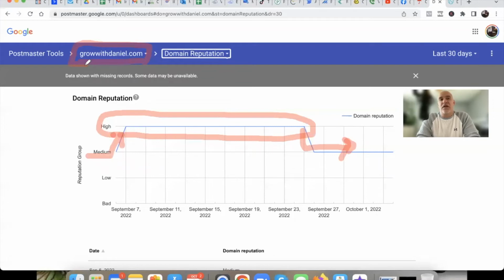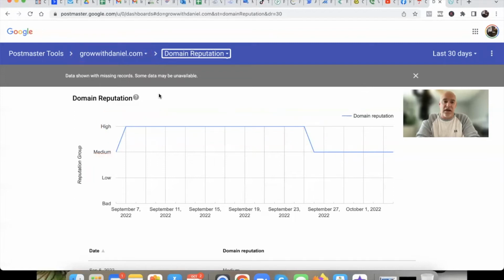So it's really tough to monitor that 100%. But either way, I make sure that we maintain a good, solid, clean list, meaning we're only emailing the openers, and we're not sending out spammy emails. So we keep the spam rate low, and we focus on maintaining the best possible domain reputation that we can. Obviously my goal is to get that back up to high where it was.